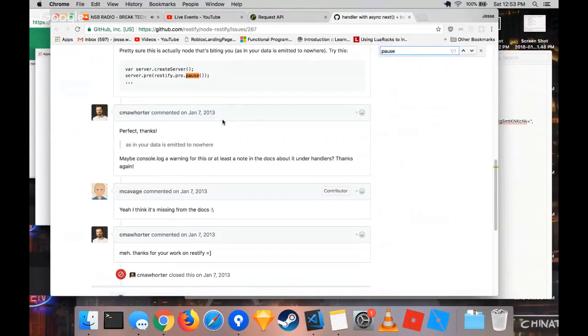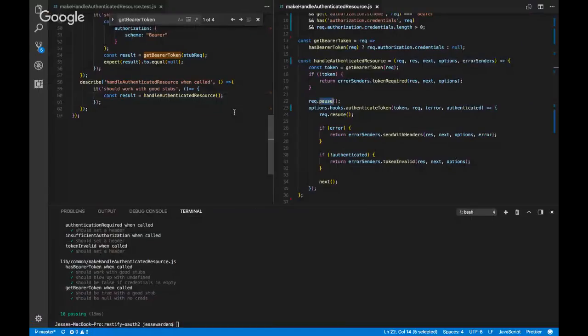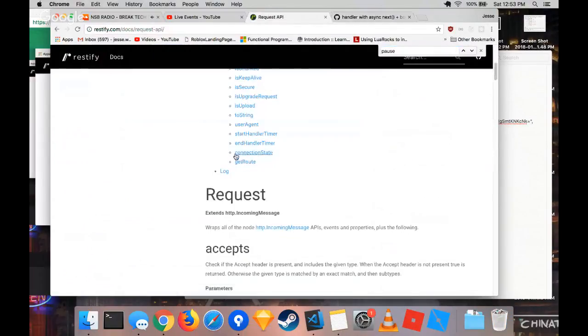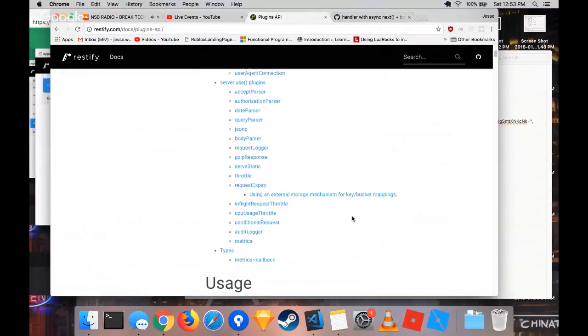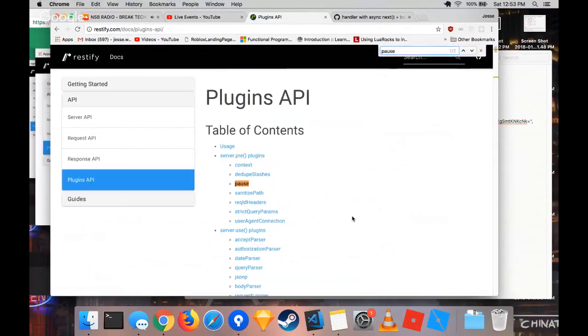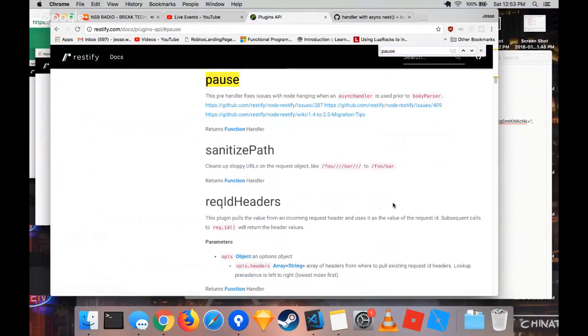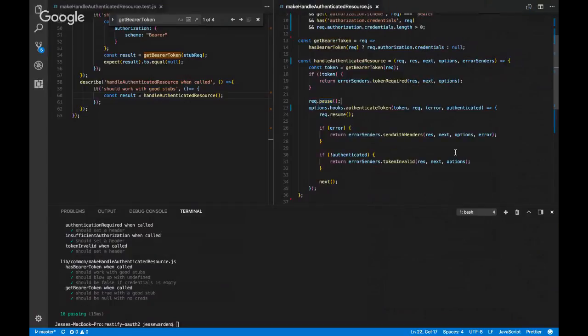Oh, that's a pre. Okay. Where's the plugin for that? There we go. Oh yes, clear as mud. Okay, I have no idea what this is. I'll just leave it there, I guess.